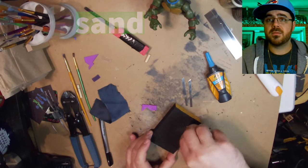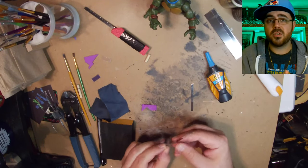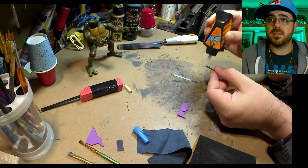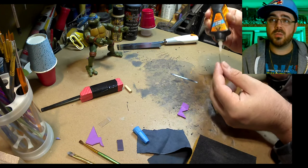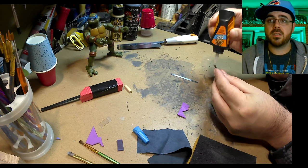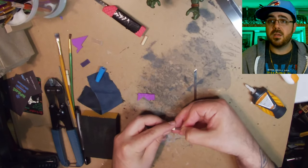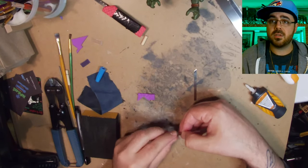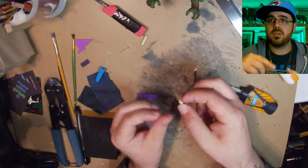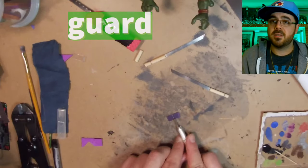The first one flew away and I looked for it for a while and couldn't find it, so I made two new ones. Just adding super glue to the bottom of the blade — that's gonna go in the notch that I cut earlier using my clamp and new saw. So I'm gluing it in gently. And when I glued it, I made it on a bit of an angle to make it look like it's curved, like a katana. I think it looks cool.